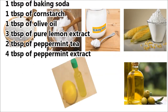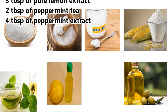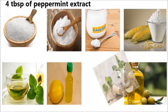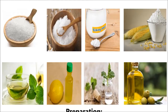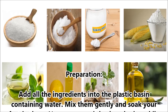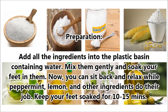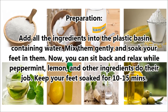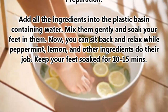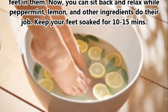3 tablespoons of pure lemon extract. 2 tablespoons of peppermint tea. 4 tablespoons of peppermint extract. Preparation. Add all the ingredients into the plastic basin containing water. Mix them gently and soak your feet in them. Now, you can sit back and relax while peppermint, lemon, and other ingredients do their job. Keep your feet soaked for 10 to 15 minutes.